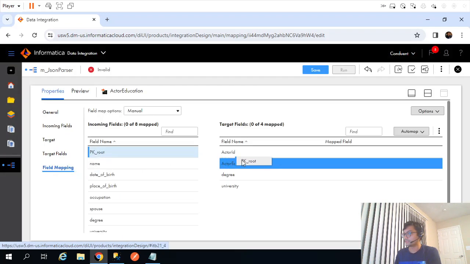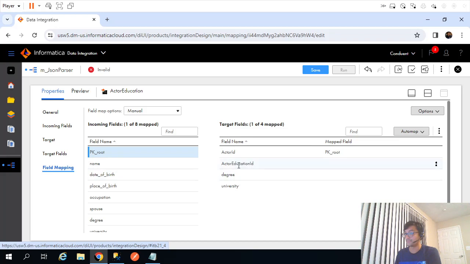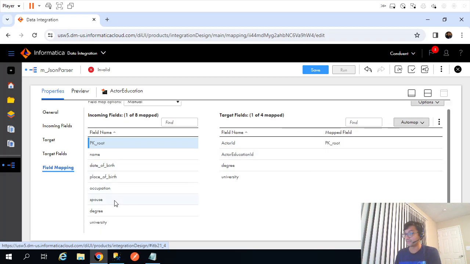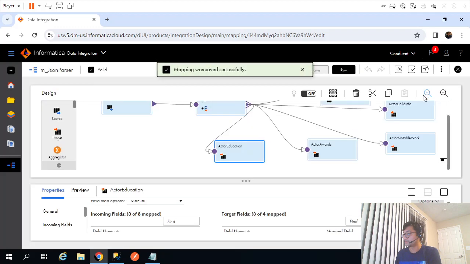Perfect. Now this I will connect to, this is an actor ID, the primary key. This is auto generated key and degree and university. Perfect. So far so good. Hopefully my mapping is valid now. It is.